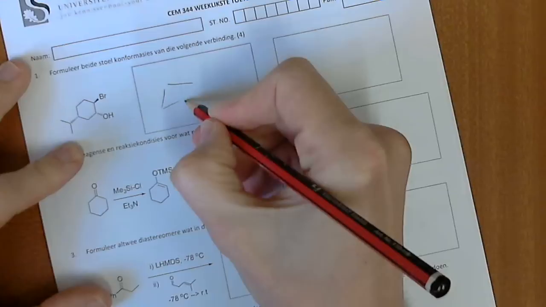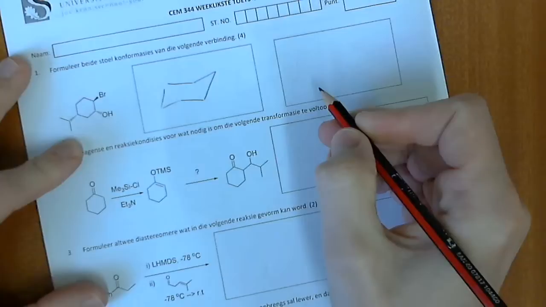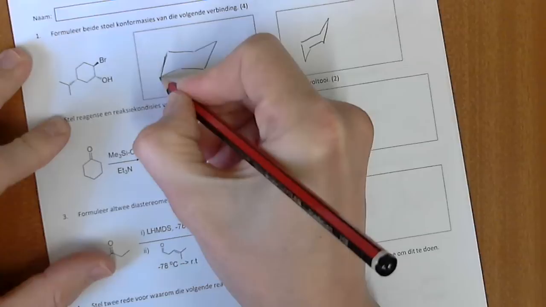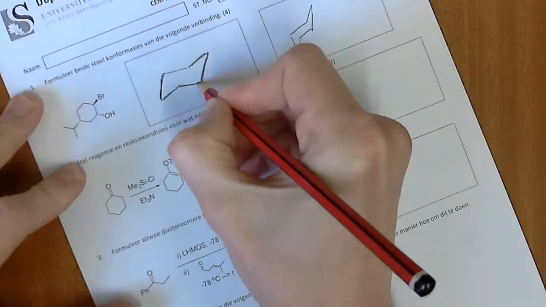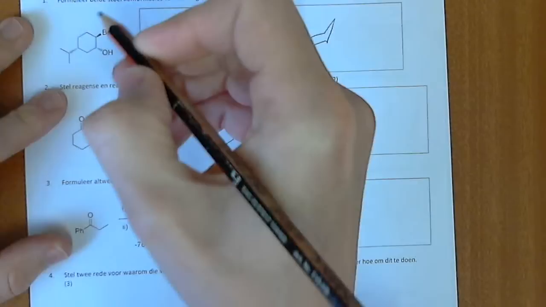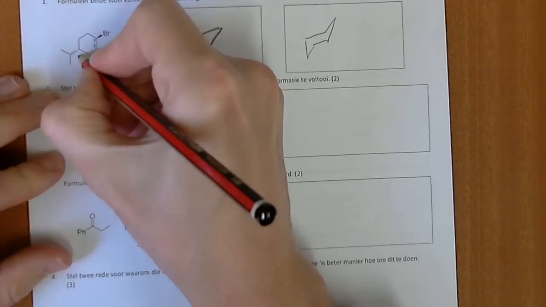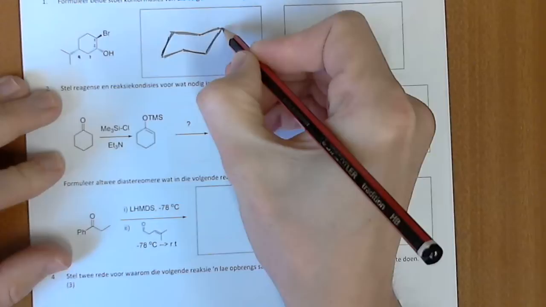The cyclohexane chair conformation, most of you got it correct. The mistakes were really just in the... Some of you drew the chairs very kind of skew, like you had some on the piece of paper they looked a bit like this. This is not right. You need to keep in line with the bottom of the page. And then remember that all the opposite lines need to be parallel to each other. And then another mistake not many of you, probably about two or three of you made, was you drew out the enantiomers, because you numbered this one, two, three, four. You're going around in a clockwise direction, and then you put the numbers here anticlockwise. Be careful of that.